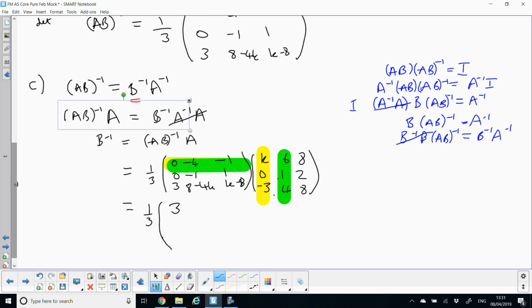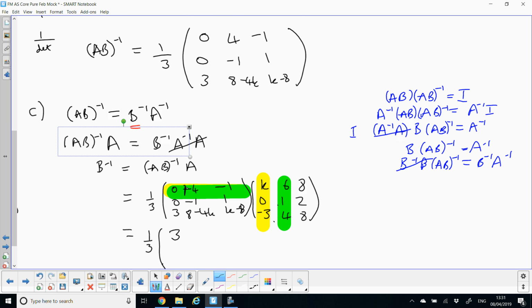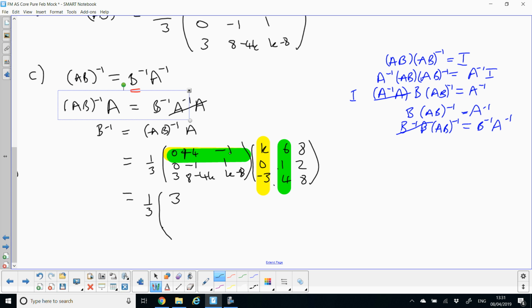Oh, I copied a sign for my inverse matrix wrong there. Getting a bit confused there, it's going to be the wrong answer. Okay, so I've got 4 and negative 4, so that gives me 0. Right, and then we just go along, so now I'm going to do first row, last column, which will give me the element in the first row, last column. So 0 plus 8 minus 8, again, that's going to be 0. And then now I want the element here, so that's second row, first column. So second row times the first column, so that's going to be 0, 0, negative 3.